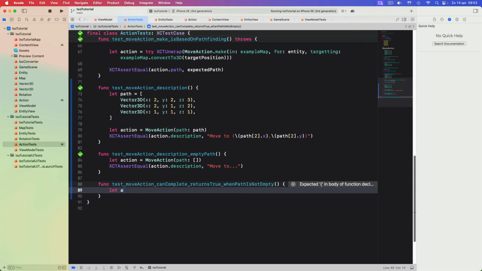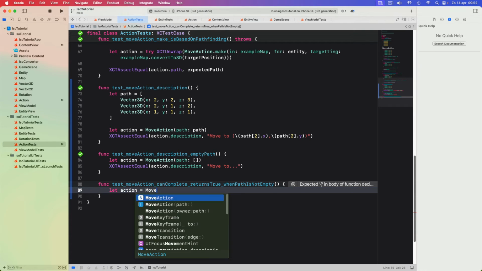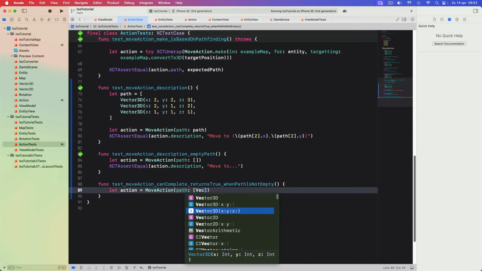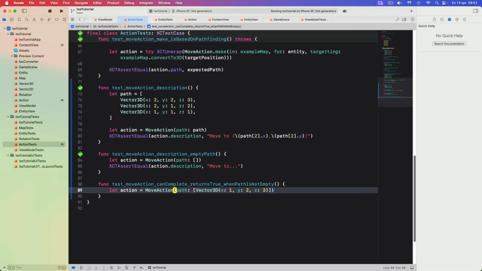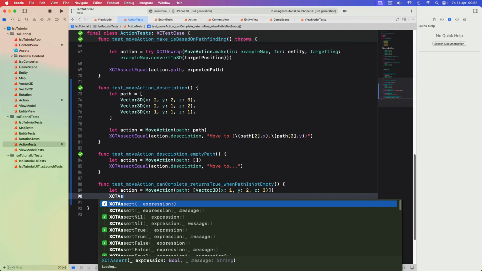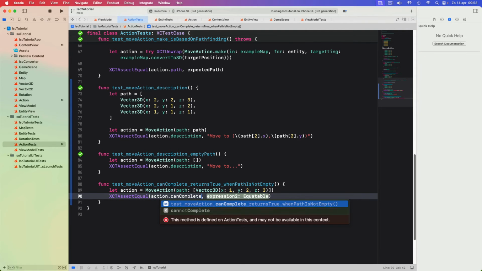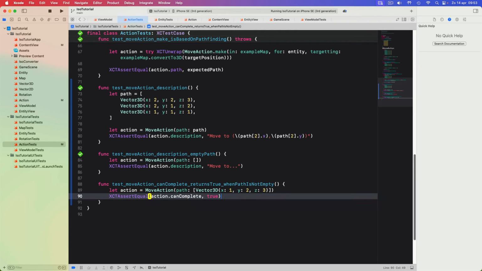Okay. So let's say we have a move action with a path, and only one entry is even needed. Then we can assert that our action canComplete is true. This one, of course, doesn't compile because canComplete hasn't been implemented yet, but we'll do so in a bit.